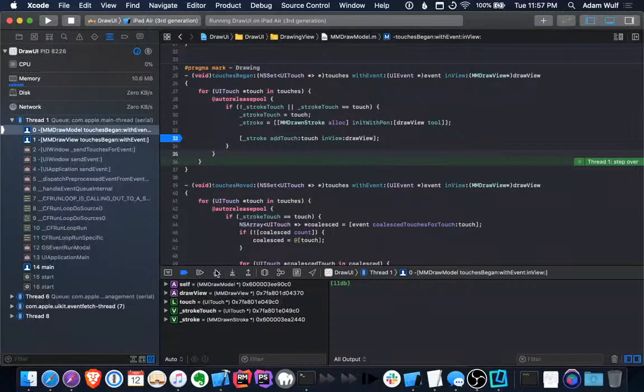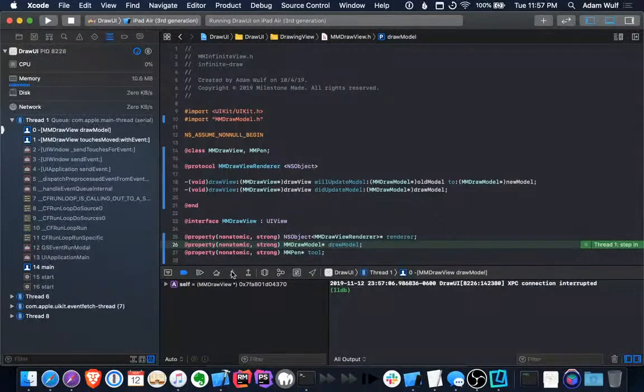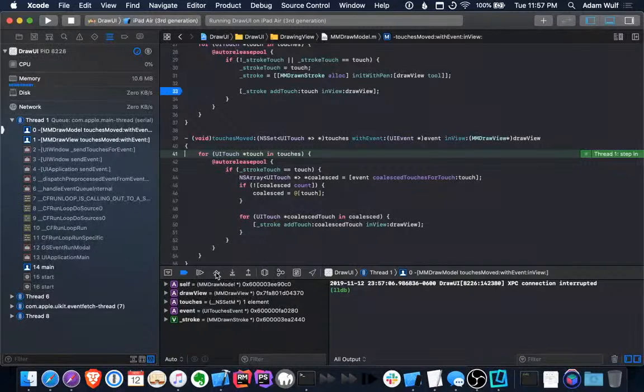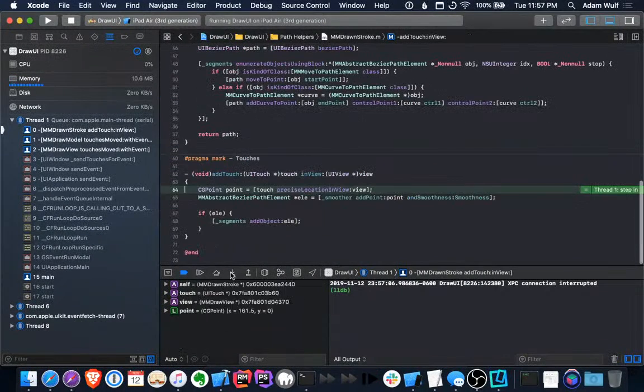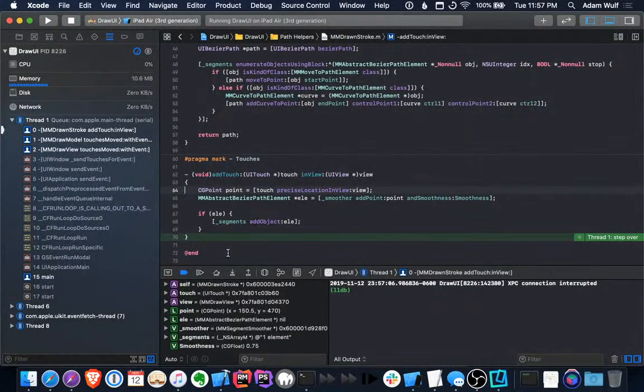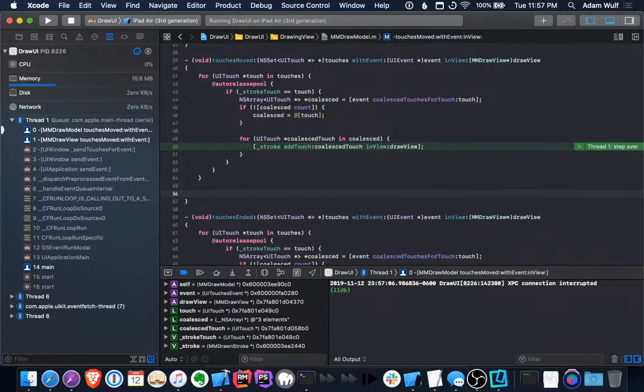It has segments. Pretty good. Yeah, that's fine. Second segment, so it should have a path now. Oh, that's funny.